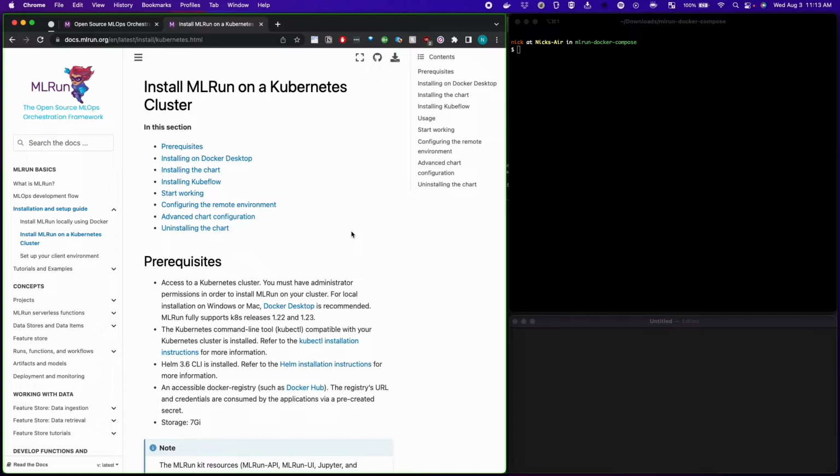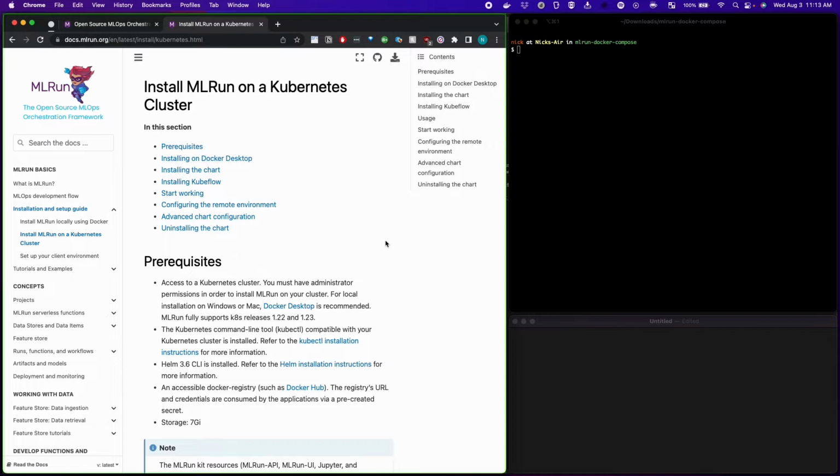This option is a little bit more advanced, it gives you some more features, and it gives you the ability to run jobs with dedicated resources. For example, run my job with 2 CPUs and a GPU. That's only possible on the Kubernetes install. If you're looking for a simpler way to get up and running that's a little bit more limited, check out the Docker installation, which will have its own dedicated video.